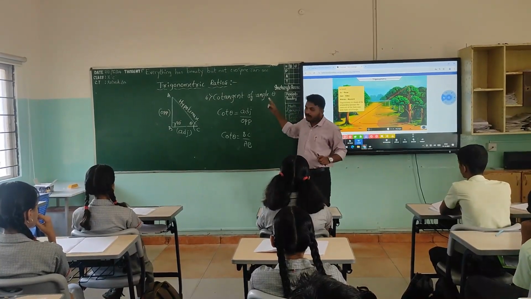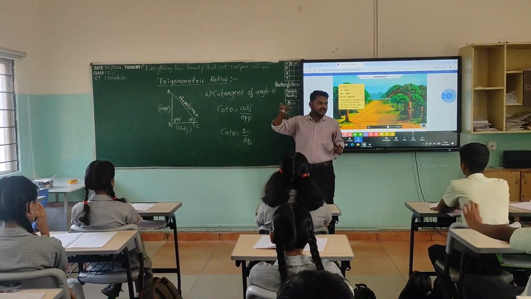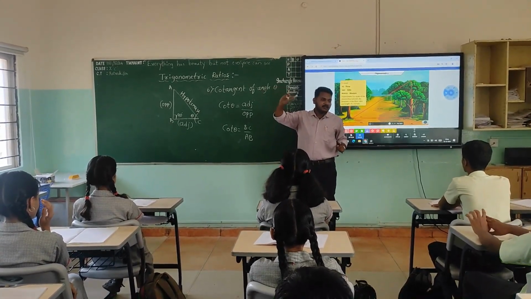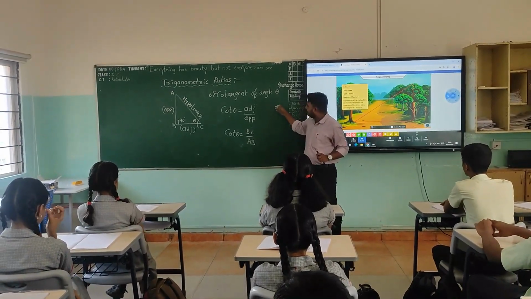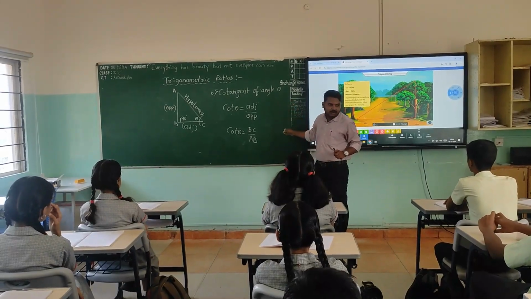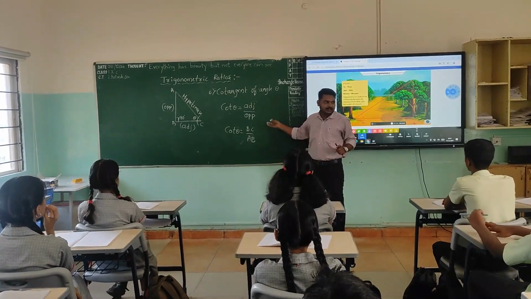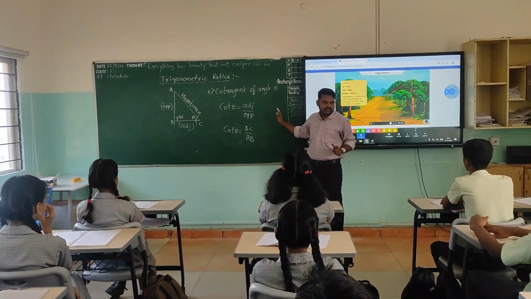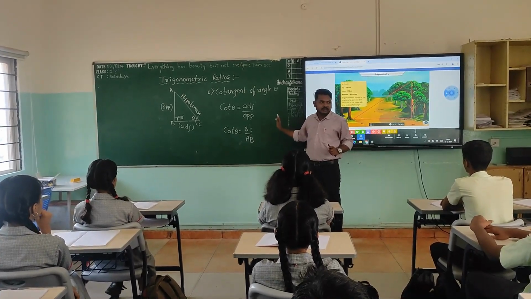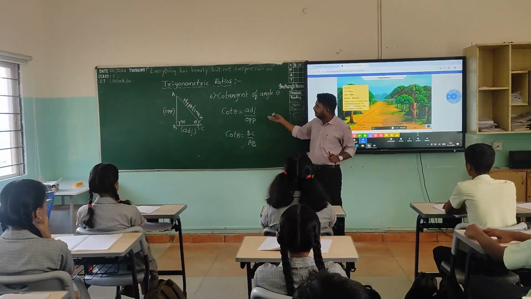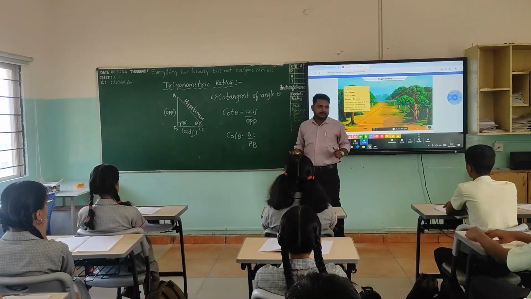So we have to remember all the ratios. These are very important for board examinations as well as higher studies. Clear? So 6 ratios. On one side sin, cos, tan. On the other side cosecant, secant, cot. If I remember the first 3 ratios, then we can get the next 3 ratios, just the reciprocals: sin, cosecant; cos, secant; tan, cot. Clear? So this is about the trigonometric ratios, the first basic concept in trigonometry.